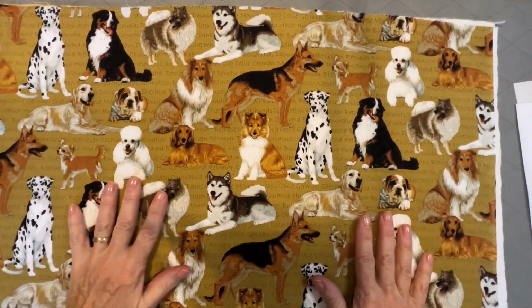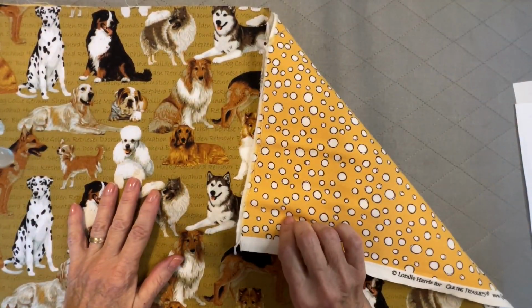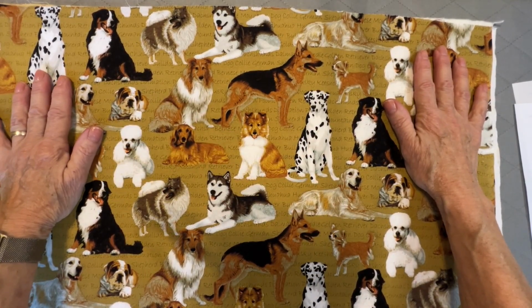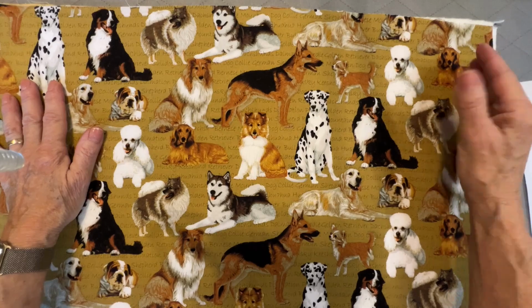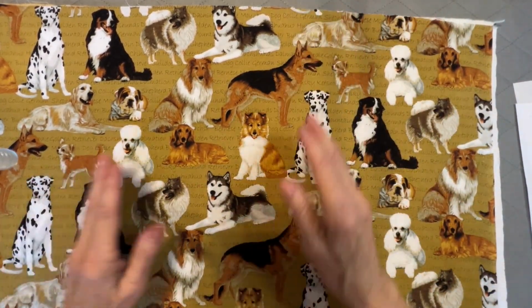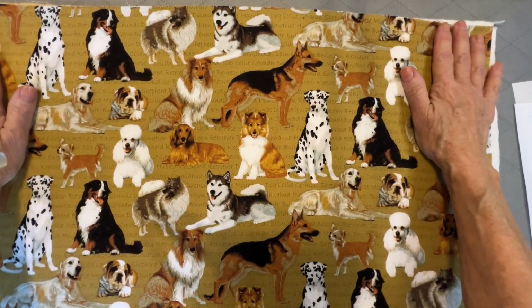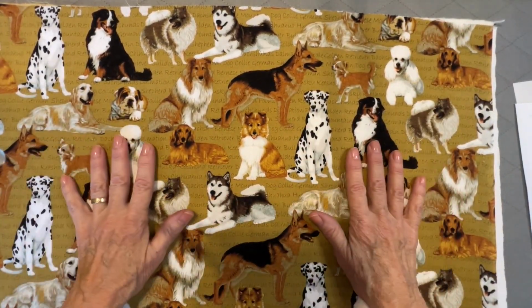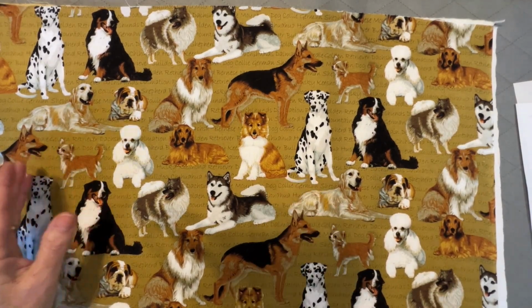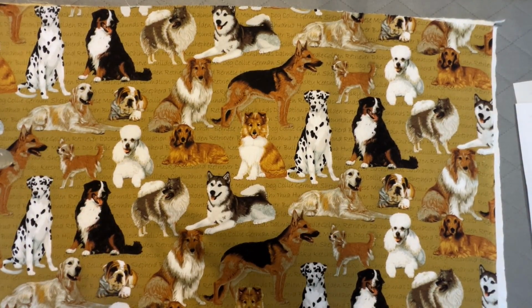All right, so you've got your 3 layers down, just like this. And what you do is take this over to your sewing machine and do some really simple or basic quilting. You can do meandering, you can do just little lines, whatever you want, just something to kind of get all of the layers connected together nice. So I'm going to take it over to the sewing machine and do a little bit of that, and you can watch me do a few minutes of that.